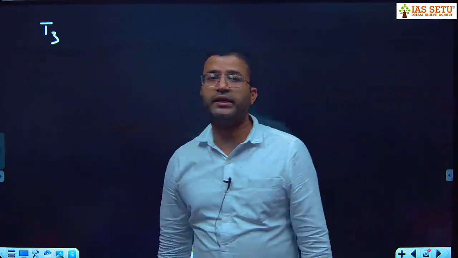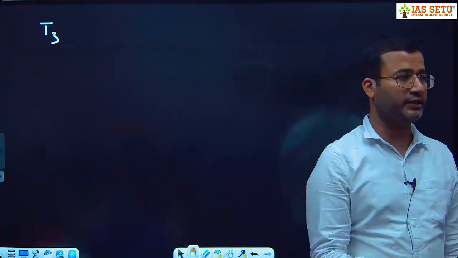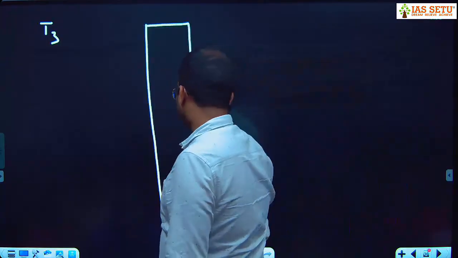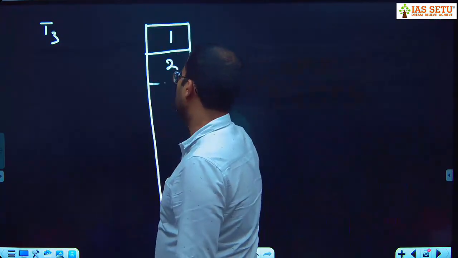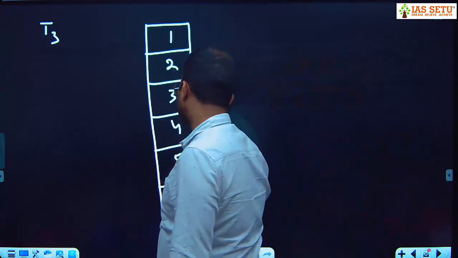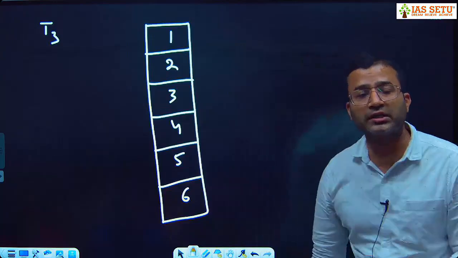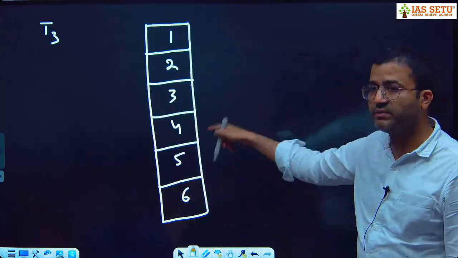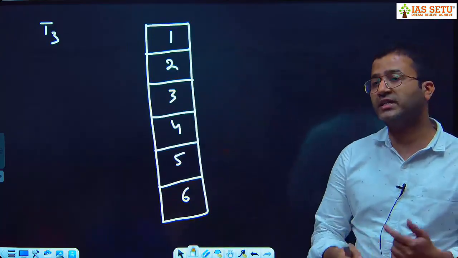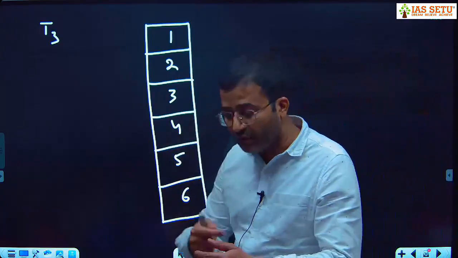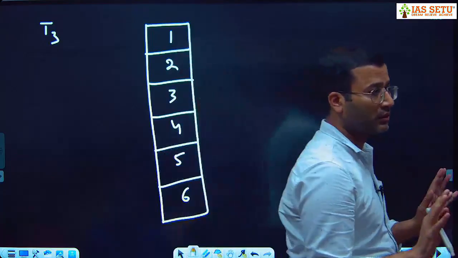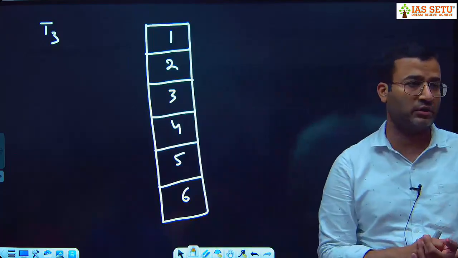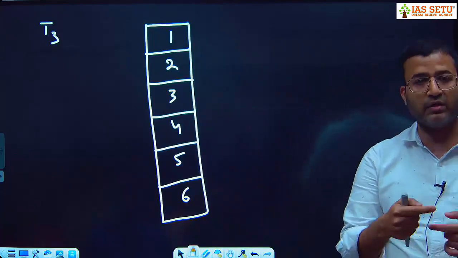Some students ask questions out of curiosity. They ask, sir, if we have a diagram like this with 6 faces, 1, 2, 3, 4, 5, 6, is your concept of alternate faces applicable? I first tried making a dice out of it. Are you making a snake or a dice? If you fold it, it will be a roll, not a dice. The concept will not apply everywhere; it should form a dice, a correct figure. It will be a roll, like the red string of crackers on Diwali, round and round.